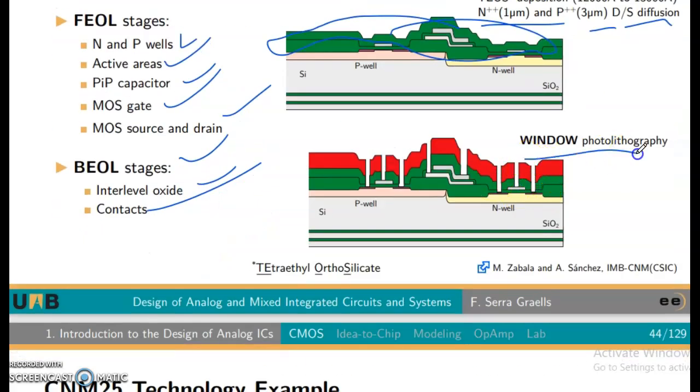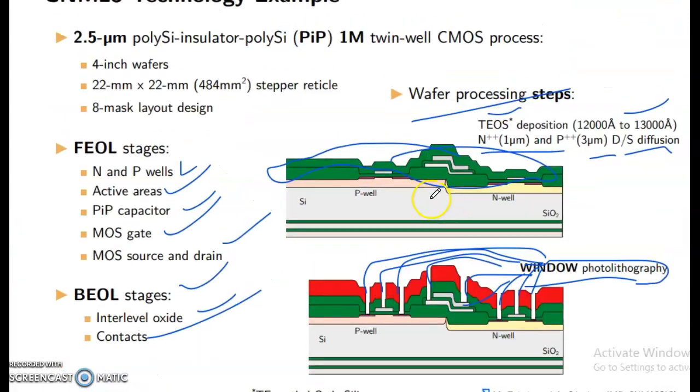Here contact window photolithography, P-well, N-well, window photolithography. So this is the window. This is the window. This is the window. Window. Okay. This is not available.